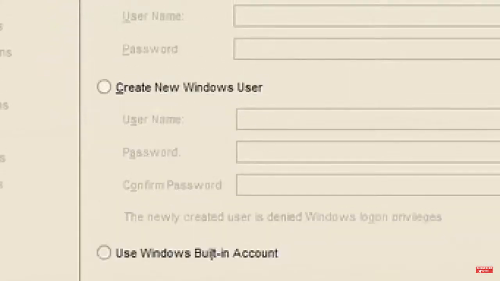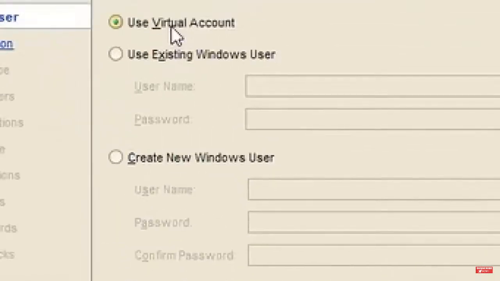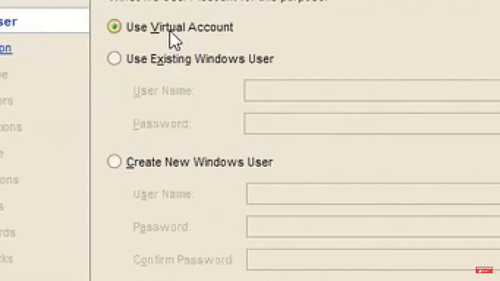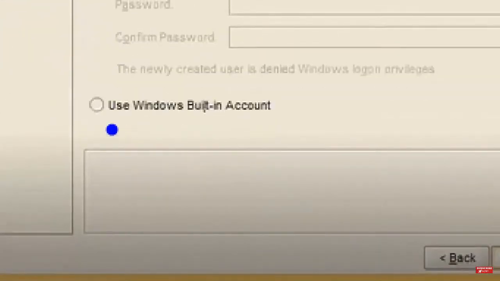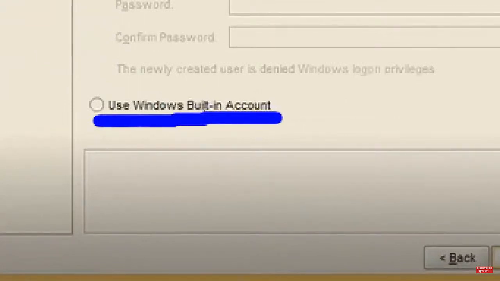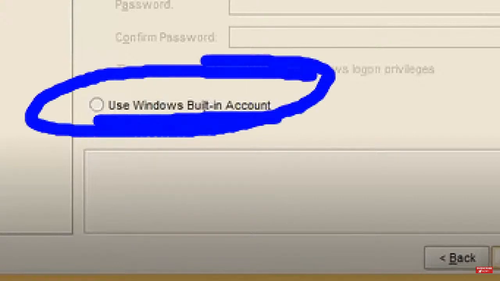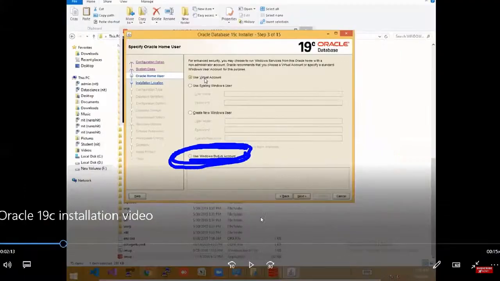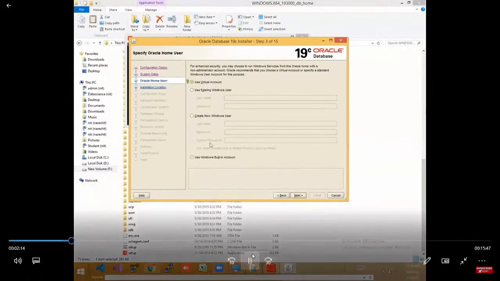Of course, if you don't have any idea about creating new Windows and existing Windows, then which one do you have to select? Third option, use Windows built-in account. Automatically, the built-in account that is there at the time of OS installation is taken. So which one do you select here? Use a Windows built-in account. Okay, I selected this. So come back to the fourth one, select here and click the next button.